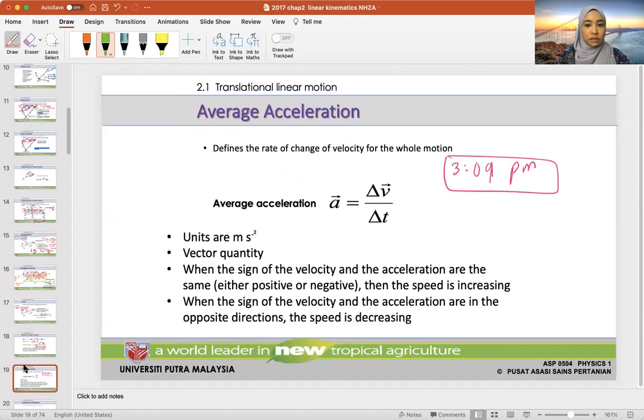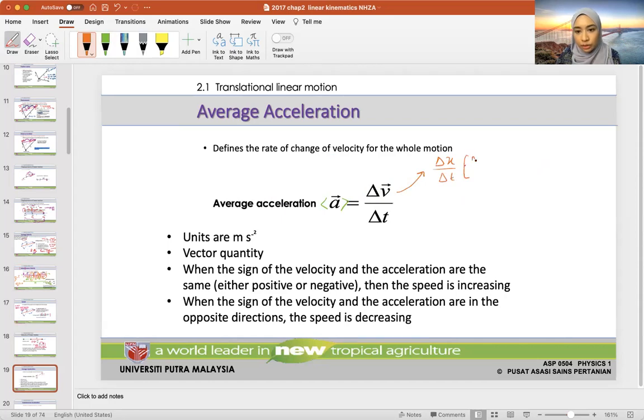Okay, acceleration. So kita dah tahu what average means. Average always means the total change over the total change lah basically. So here average acceleration is defined as, kita patut ada simbol kat sini, delta V ataupun the total change in velocity over the total change in time. Okay, and we know that velocity is delta X over delta T, kita dah belajar tadi pasal velocity.